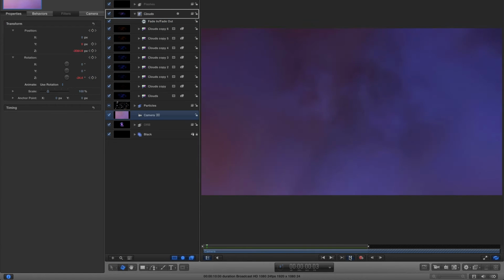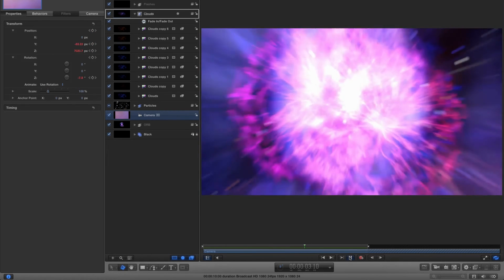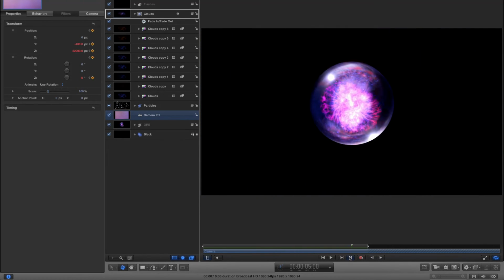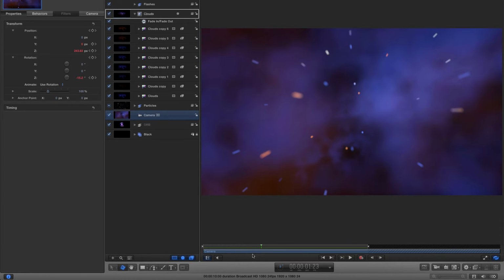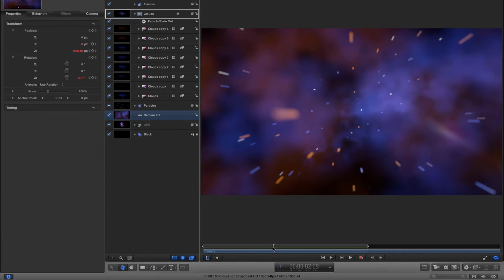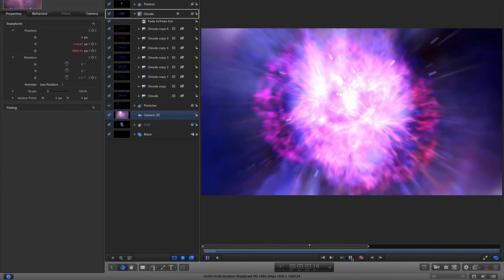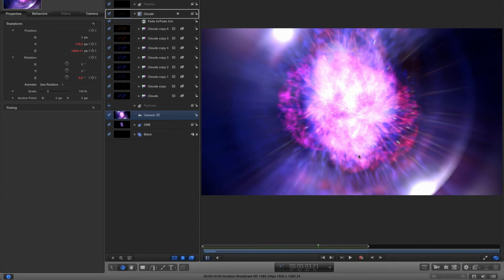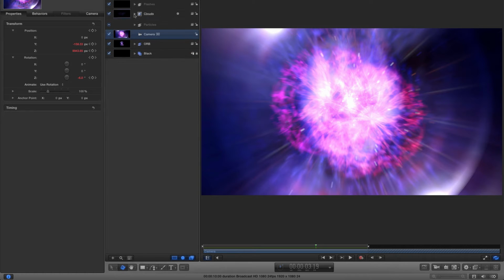So here's a quick RAM preview just so we can check the state of play. The particles are obviously far too large. And there aren't enough of them, I don't think, and they're too colourful, so 3 things to fix there. The other thing to fix is that there's a little bit of a kick on the Y position as the camera goes back. So let's just fix that first of all, because we've got another element yet to introduce.